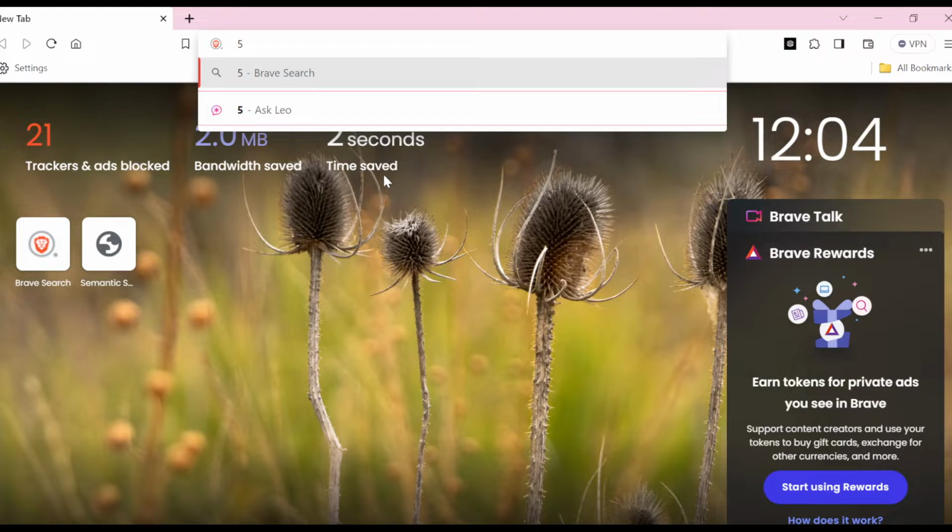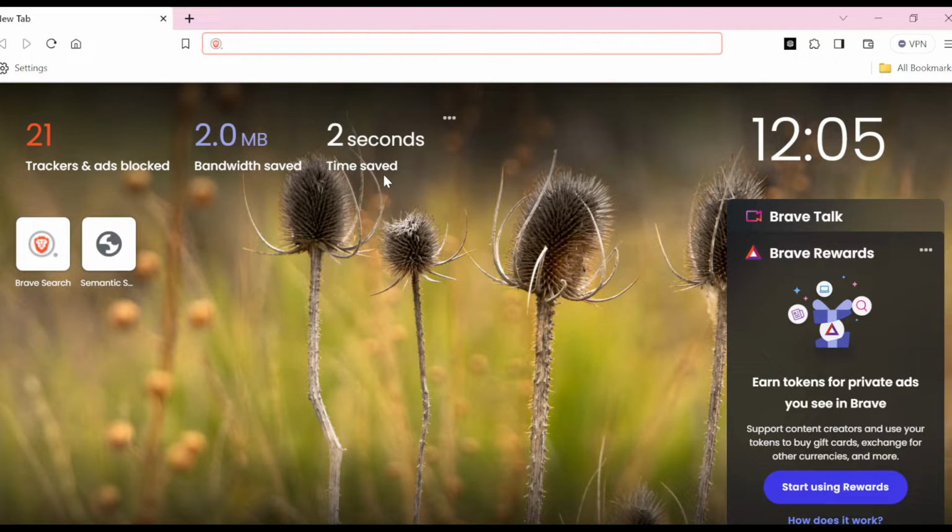The first thing to do is to ensure that you have the Brave Browser app installed on your PC, and once you have it installed, click on it to open it up. And once it has been launched, and you can see the new tab on your screen, just go to the top right corner and then click on the three dashes that you can see there.